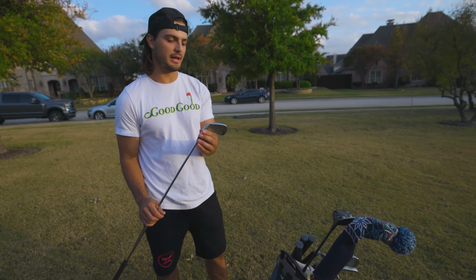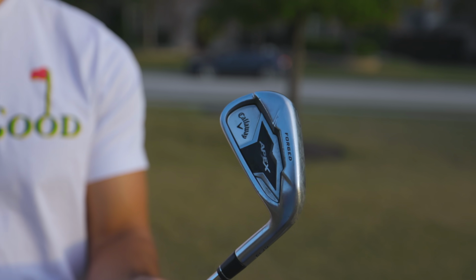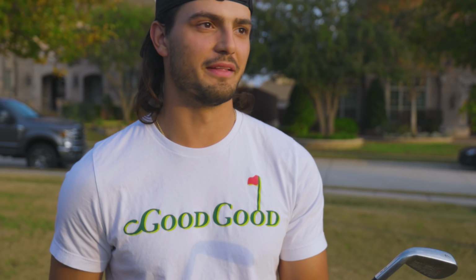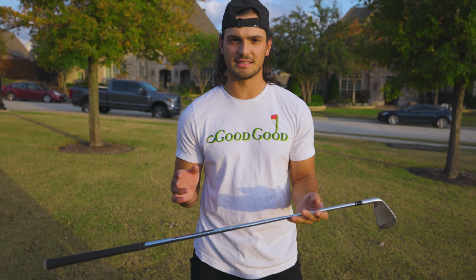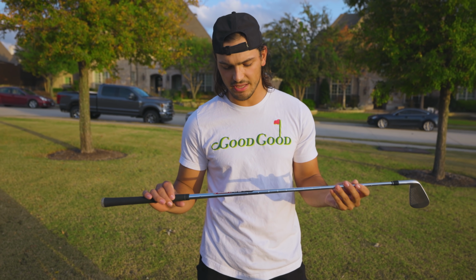All right, come here. I am playing these Callaway Apex Forged. This is almost the exact same club that I played with in my high school and college days. Callaway's just been very nice to me. They like me a lot. I did get fitted in college, and I actually got the Dynamic Gold shafts. Those helped a lot since I'm a very high ball player, they helped keep it a little lower.